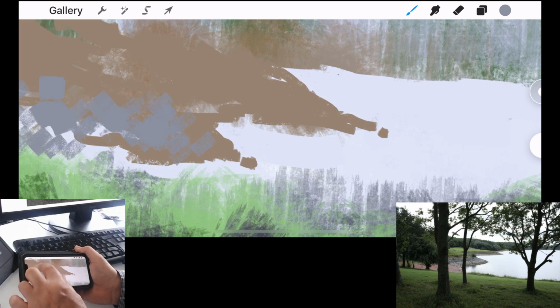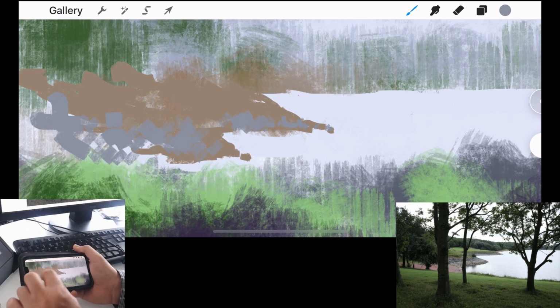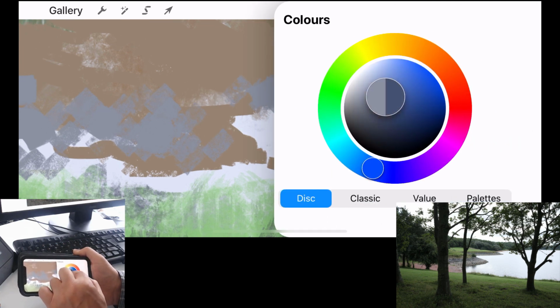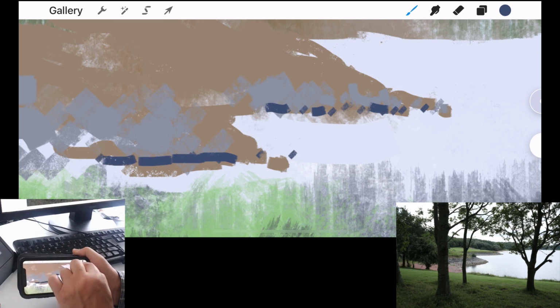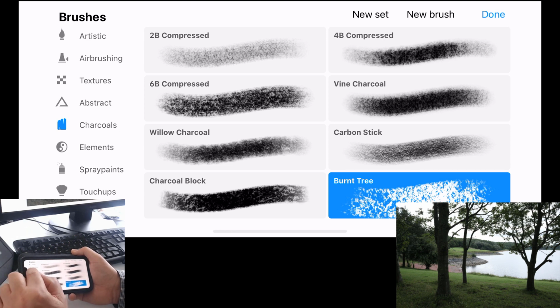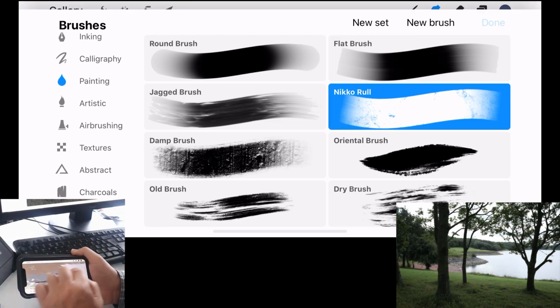View here as well. Lots of zooming in and out to be done, I think. Let's just make the colour a bit darker. And you've got the blending brushes, you can use them as well. What am I using? I was messing about with pastels before. I'll stick with that.